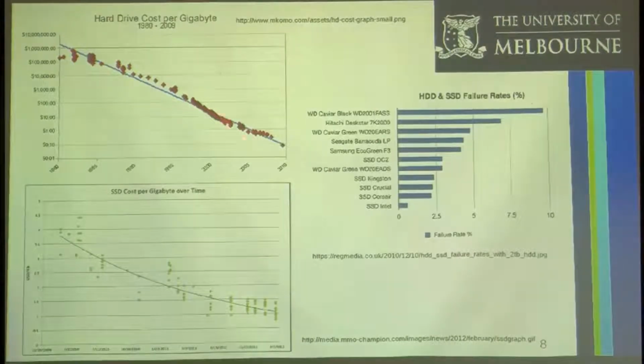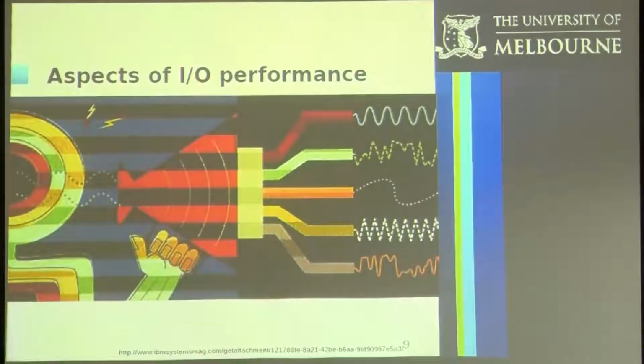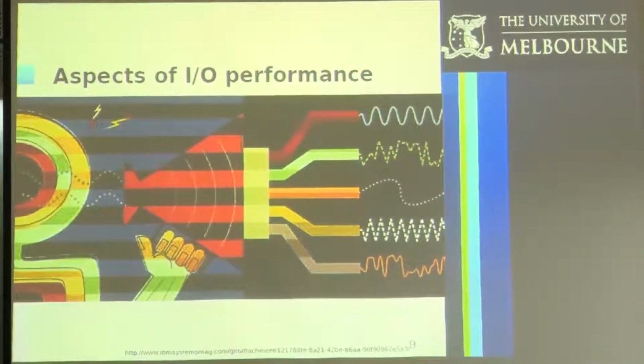The cost per gigabyte of drives has been dropping, mainly because there are so many people and big companies buying disk drives, and the price has plummeted considerably from the 1980s, where you might spend like $1 million for a gigabyte, all the way down to just 10 cents for a gigabyte. There's a similar kind of chart here, and again, you can't really see the times, but this is a shorter time span. For SSD, the cost is going down, and there's a chart here about the reliability or the failure rate of drives, and the SSDs all tend to come down to be more reliable and so on.